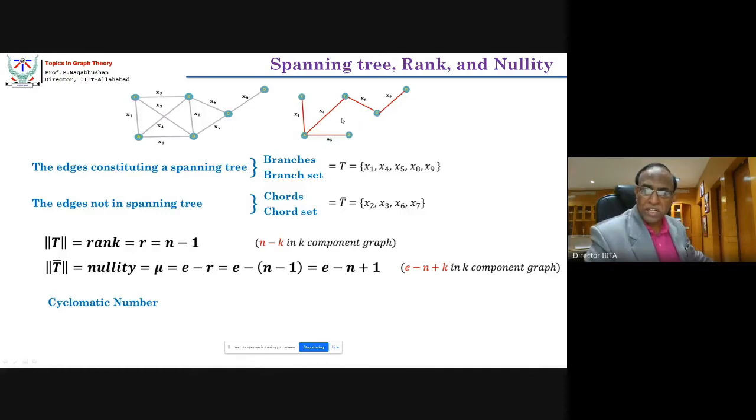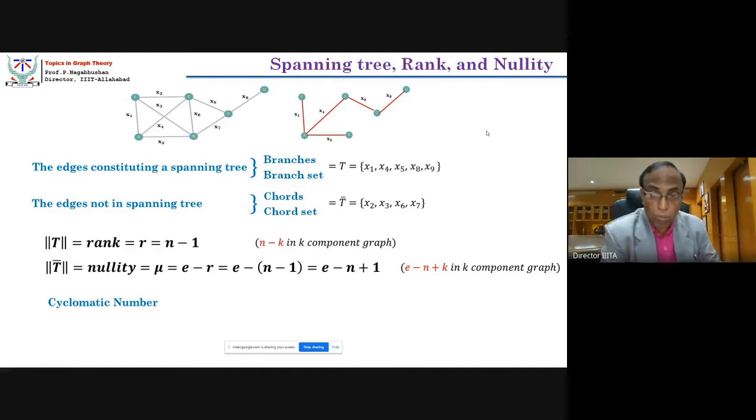That will definitely disconnect this tree, isn't it? That is why a tree is minimally connected. Now, what was another definition? All vertices are connected, and there is one and only one path between every pair of vertices. Take any pair of vertices, there shall be only one path. And what is the third definition? There are no circuits at all. What is the fourth? A connected graph with n minus 1 edges is a tree. Now you can verify all of them.